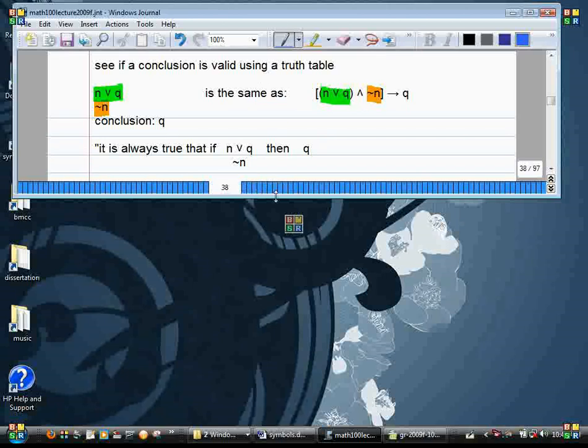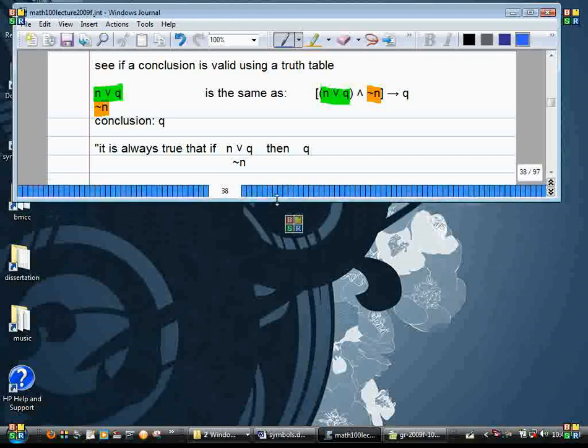So once we know that we can take an argument with a conclusion and translate it into an if-then statement, how can we then use that to analyze whether or not the argument itself that we started with is valid? Well, for an argument to be valid, that is the same as saying that the if-then statement is always true.